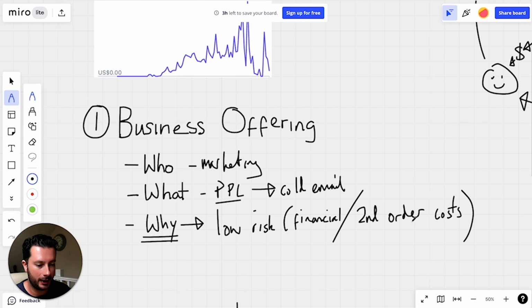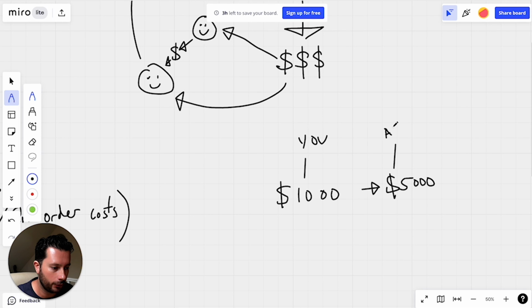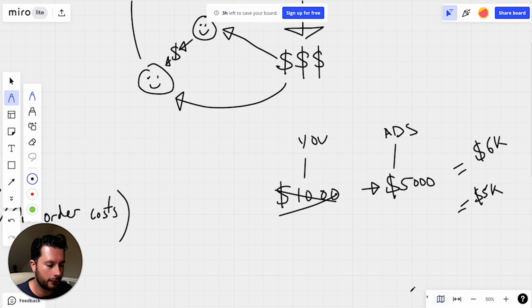So let's say, for example, you do charge $1,000 for your services and you require a $5,000 budget, or the client's already spending $5,000. They don't want to decrease their ad budget. You basically are charging them $1,000, and the budget for ads is $5,000, so the total cost to work with you is $6,000. Now, even if you got rid of your expense, the total cost of working with you is still $5,000. So the business owner is still risking $5,000, which is why so many people struggle to sign clients.